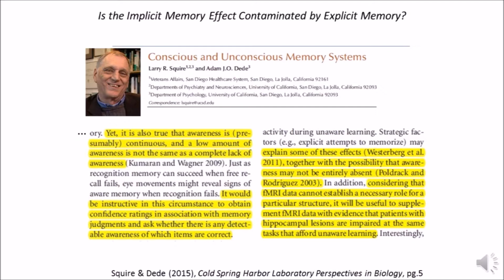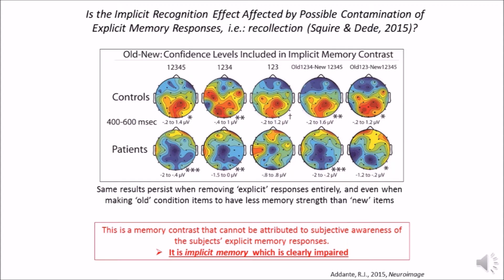Right? So what if this contrast that we created, what if it has a little bit of explicit memory just creeping into it that's driving these positive effects in the controls? Right? That's also a valid concern, although we can rest assured that the contrast does hold consciousness constant. Let's take a closer look. So basically, to rule him out, everybody in the field likes to rule out Larry because he basically tries to rule out everybody else. He's a very contentious scientist.